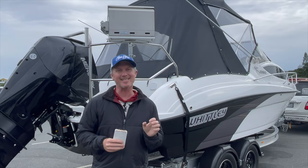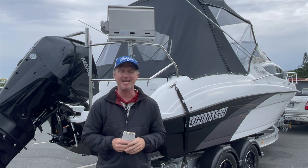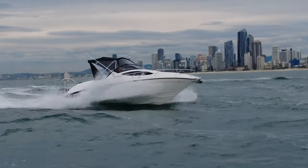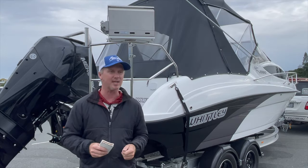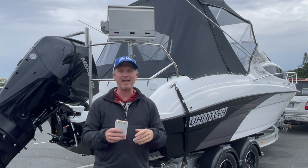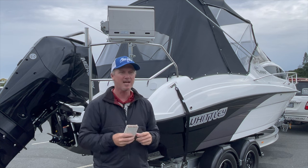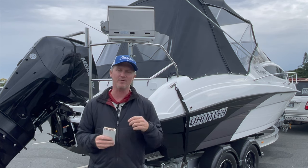This is what Whitley's CR2380 — CR meaning cruiser — looks like out on the water. It wasn't a fantastic day out on the broadwater, but it was calm enough to sneak out the front of the Gold Coast and run the boat through some rougher conditions, see what it's like crossing a bar in a little chop as well as sheltered conditions. First time in one of these Whitley cruisers, I assumed with all the clears and canvas coming all the way back it'd be really dry inside, but it drags in a little bit of mist. We were getting some salt spray on the lenses. On a good day, I'd take nearly all of those clears off for nice free-flowing air through the boat.